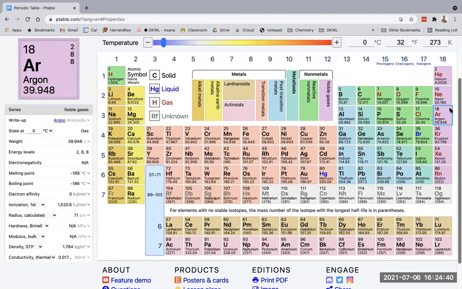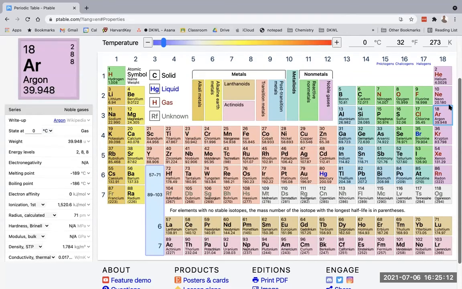Why argon? Because argon is the most abundant noble gas in the atmosphere. That's a fact that you need to know. Argon is the most abundant noble gas. So we use argon for that. We also use argon to fill light bulbs, the incandescent bulbs that we used to have, or the ones that we now have as a novelty. Those we used to fill with argon because argon was unreactive even when the temperature of the filament reached many hundreds of degrees Celsius.